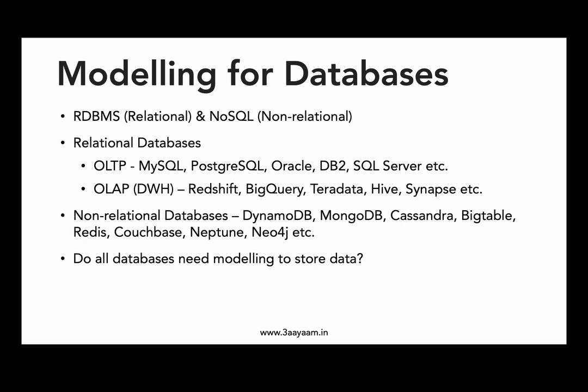But that is not the case for NoSQL databases, because in the case of NoSQL databases, the models are different for different databases. In this particular chapter, I'm going to talk about data modeling for relational databases only, which would cater to OLTP and OLAP both. So I'll talk about modeling techniques for transactional databases and data warehousing databases.